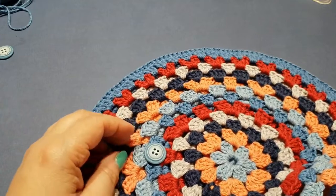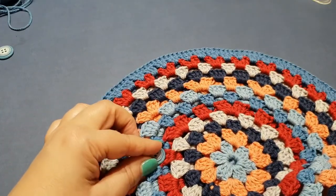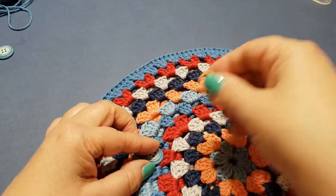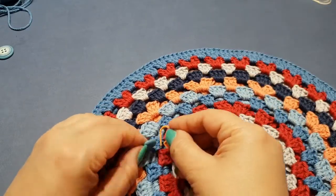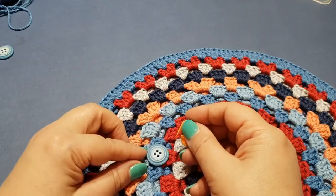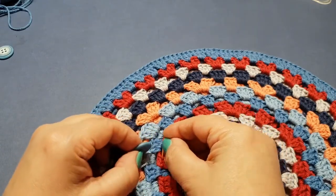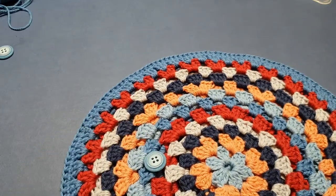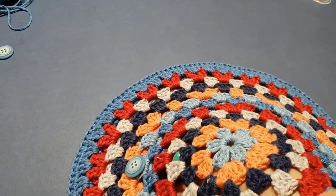If you want to, you can calculate where it is. Or you could even put, actually that's a good idea, put one of your stitch markers in there so you don't lose a spot. Oh, it's going to go right there, right over those two. Oh, that's going to be awkward. We'll put it more on the red. Actually, you know where it's going to go. You can see the red right there. We'll pop it more on the red.